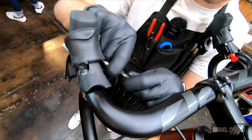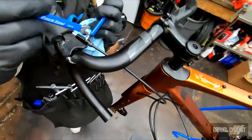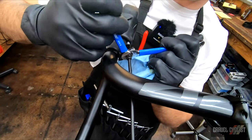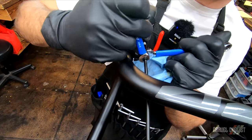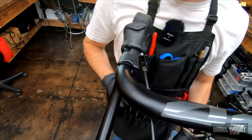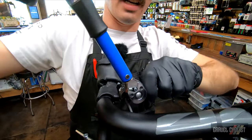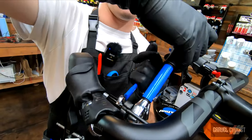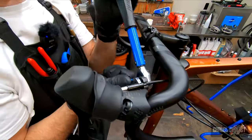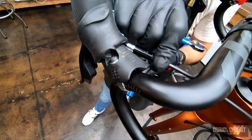We're just going to slide it into our lever — just get it snug. We've got our 10 millimeter wrench holding the hose here from the shifter, and I'm going to use a little eight millimeter. I like to use a flare nut wrench here, but mine has gone missing. Get it up to torque — it should only be a few threads exposed. We've got two threads right there and the crow's foot on the fixing nut. Make sure that olive is compressed into the shifter and into the hose. Torque spec is eight newton meters. That's eight newton meters — click.